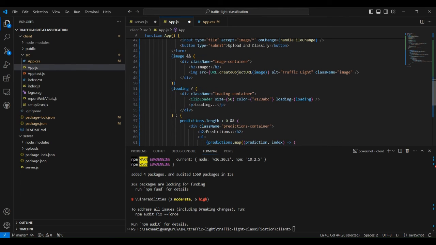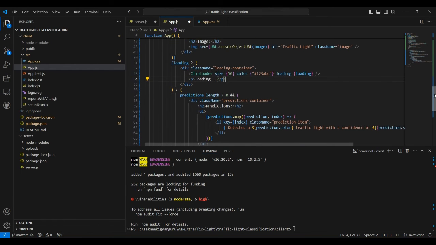Then when you click the upload and classify button, the loader will work, the clip loader. This clip loader is based on your loading value. If it is true, it will show you this loader, round and round, and it will display a message: loading.